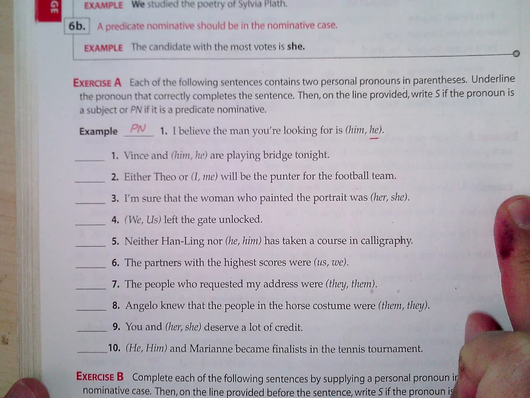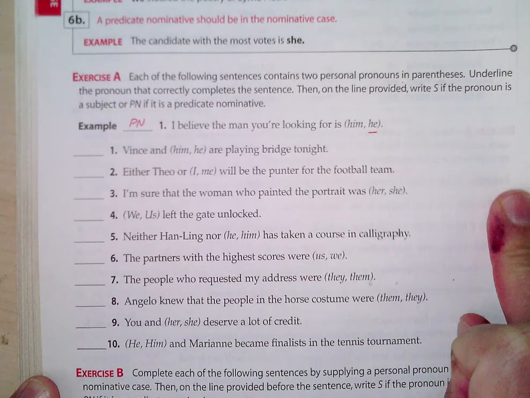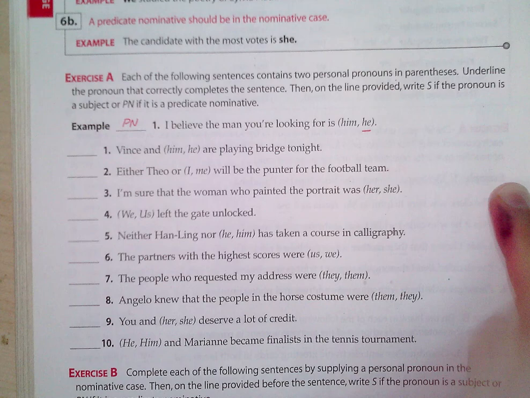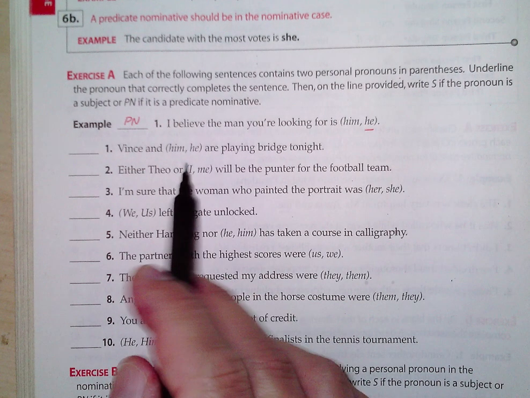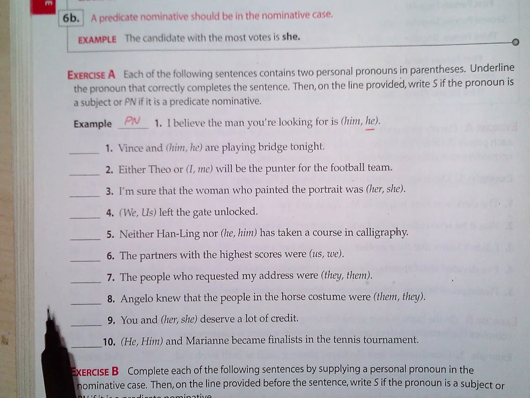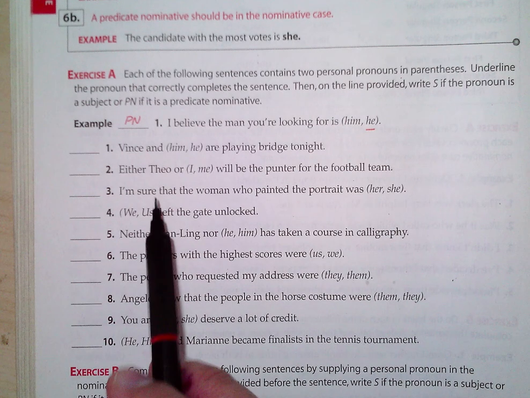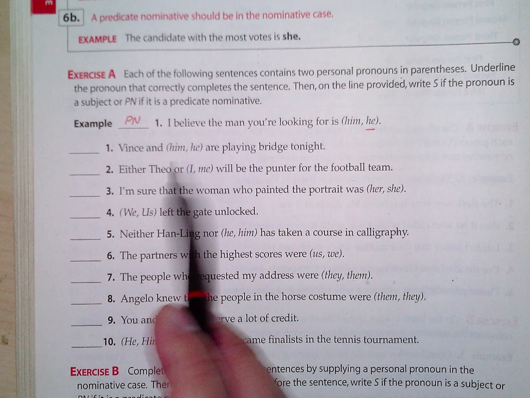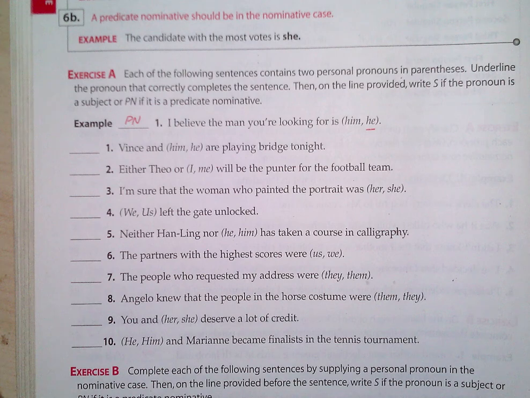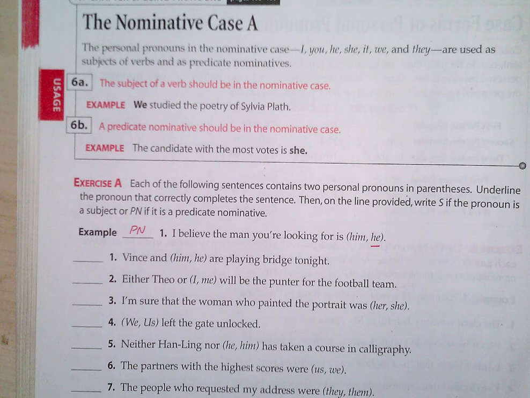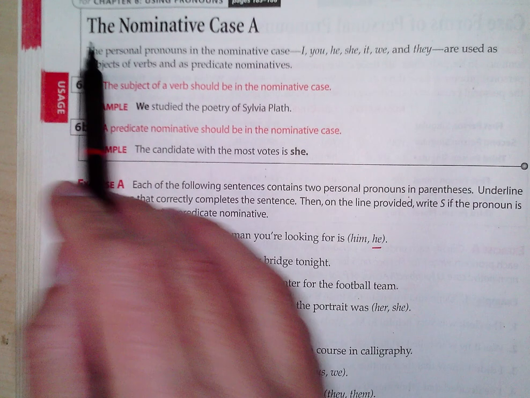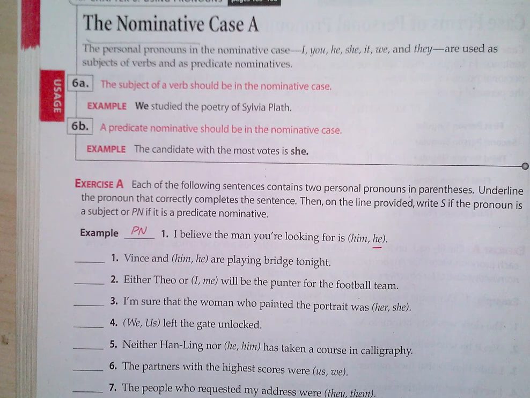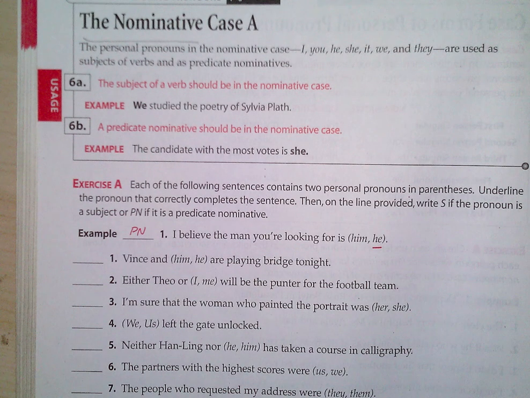We started here on page 112. This is something that we should be getting very comfortable with as a question style, where we are given two options in parentheses and we have to choose the correct option. Now, right here, guys, follow the directions. They're telling you this is all nominative case. Every one of these is going to be in the nominative case.